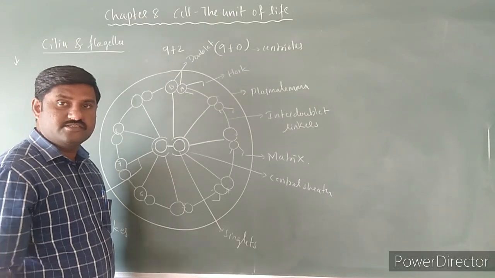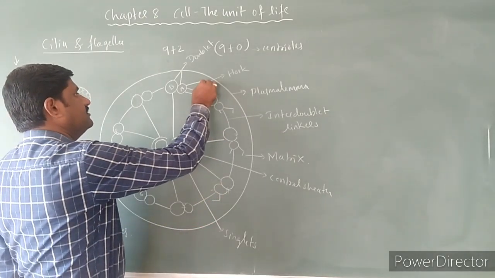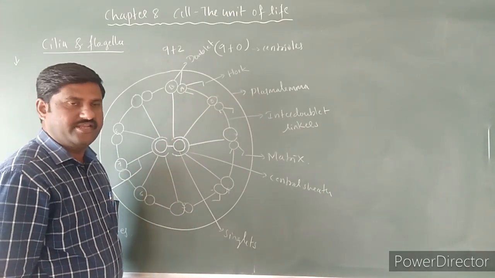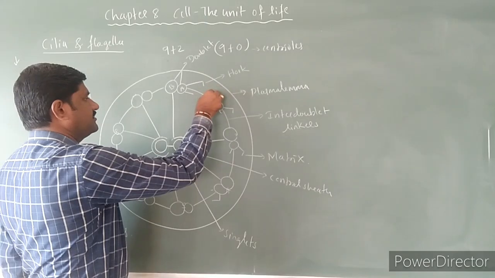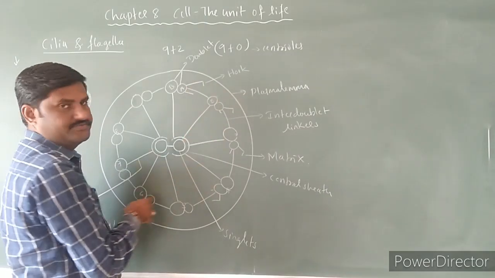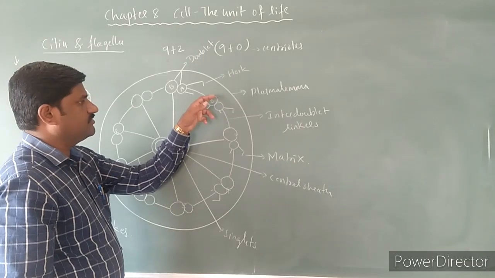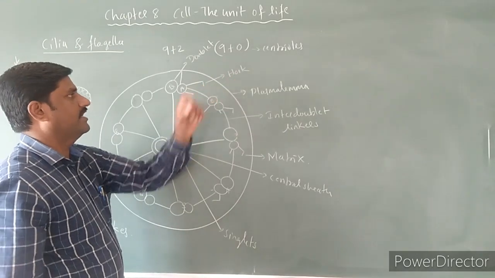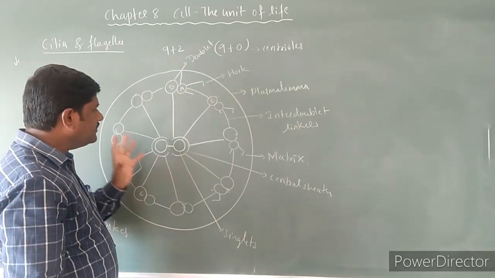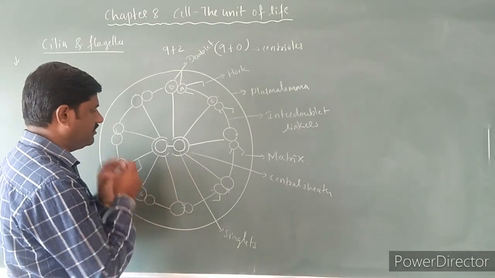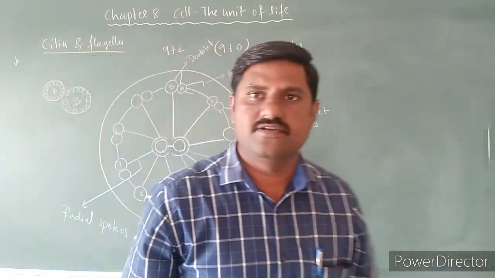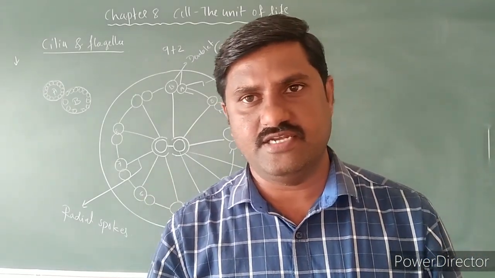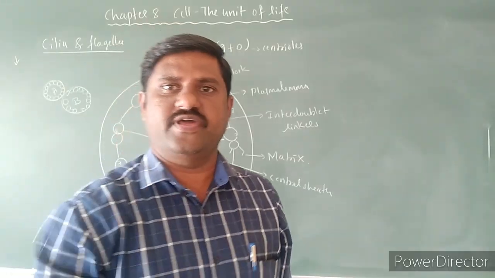During the movement of the cilia as well as flagella, this hook touches the B of the adjacent doublet, and when it links, it helps in movement. So that is the use of this hook-like structure. This kind of structure we will come across in the cilia as well as flagella. These are the structures that we come across, and some more very interesting ones.